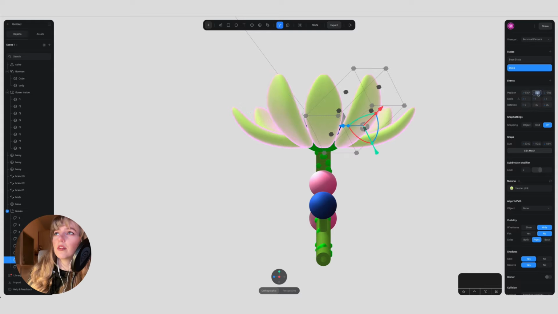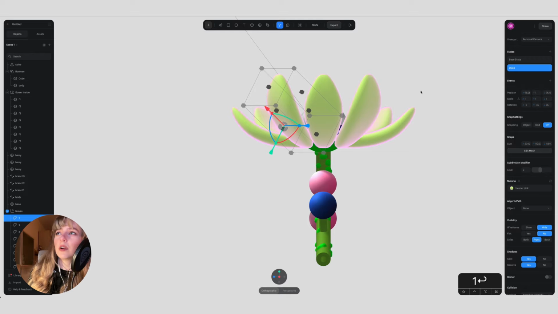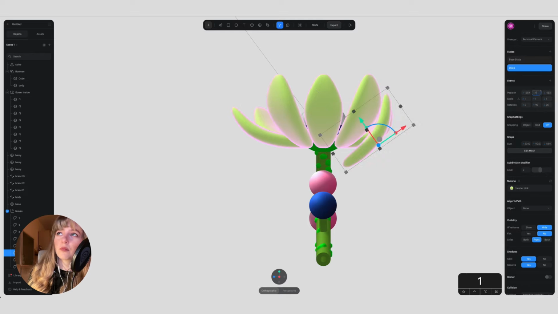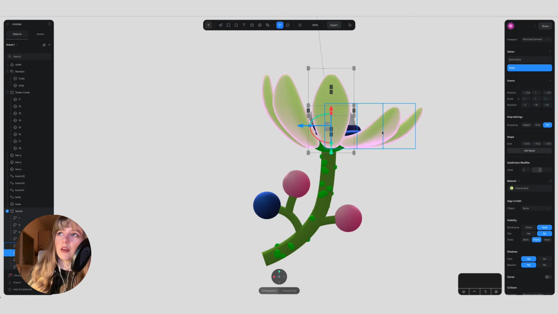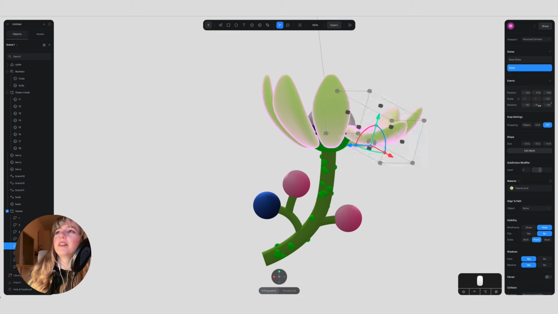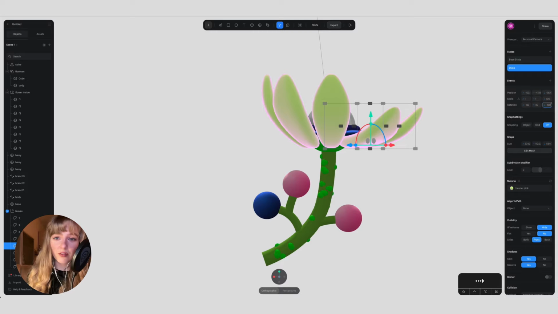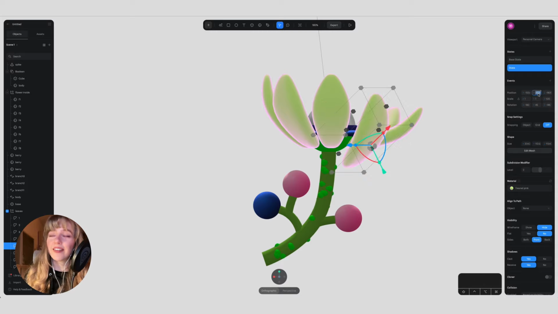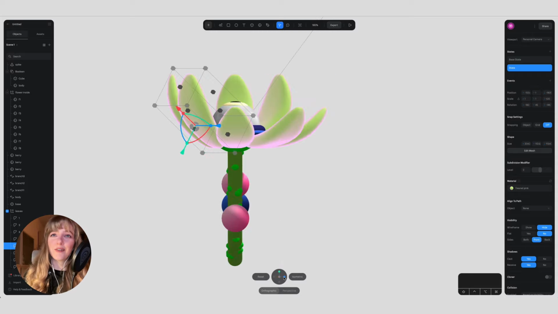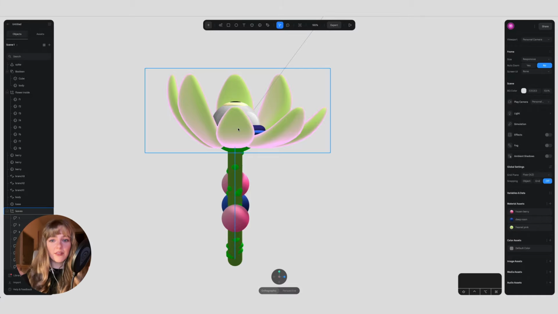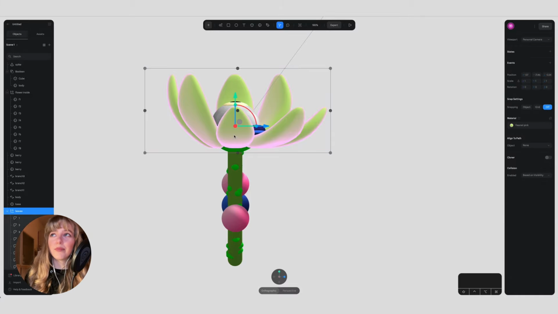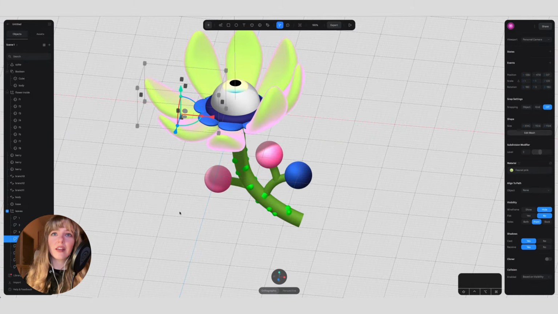Yes, so you see, y-axis 1 and degree 35. Then we do this to every leaf: 35 rotation, y-axis 1. And don't forget to press the states button. The base state will be our opened leaf, and the second state will be closed.